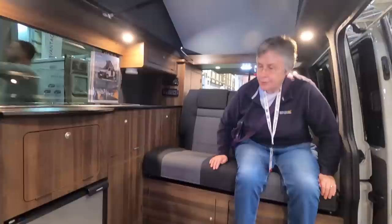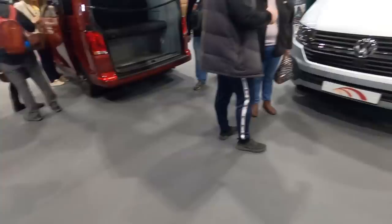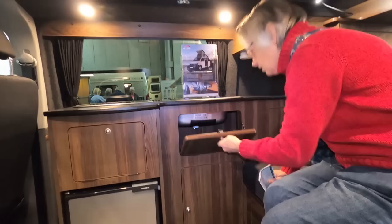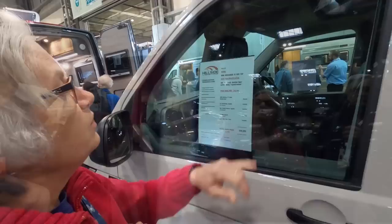What would I do with my dogs here? You probably need a crate or something. Well, at the moment mine travel in the back — have a look at the boot. This doesn't move forward — some of these pull forward on rails. It's called a rock-and-roll bed, and it normally pulls up and goes back — that's your bed. You'll have a porta-potty type idea, or it'll go under there. If you're on a campsite it doesn't matter. Remember you've got to bring the pop-top down and fasten it before you drive.